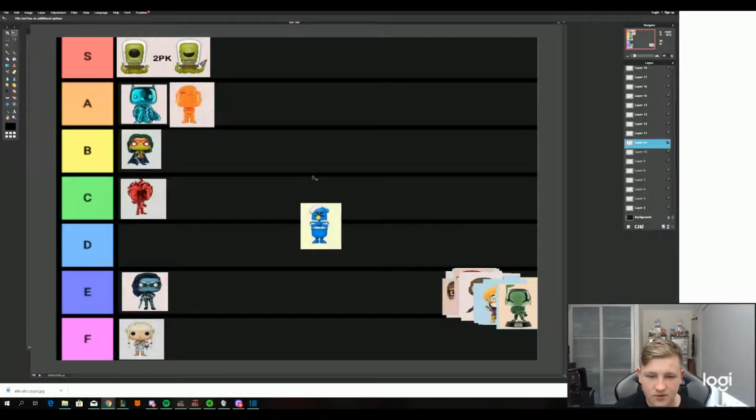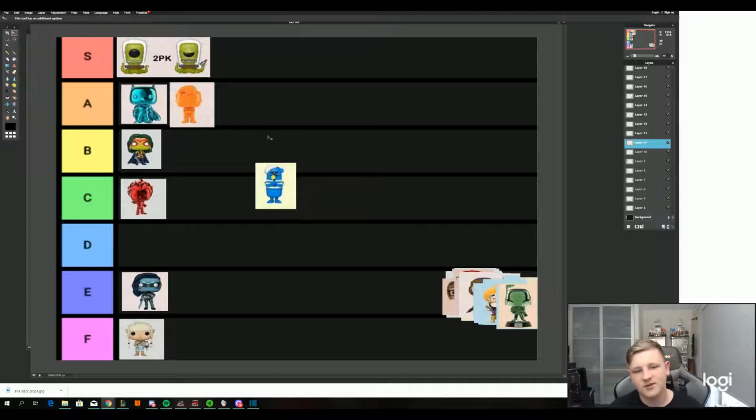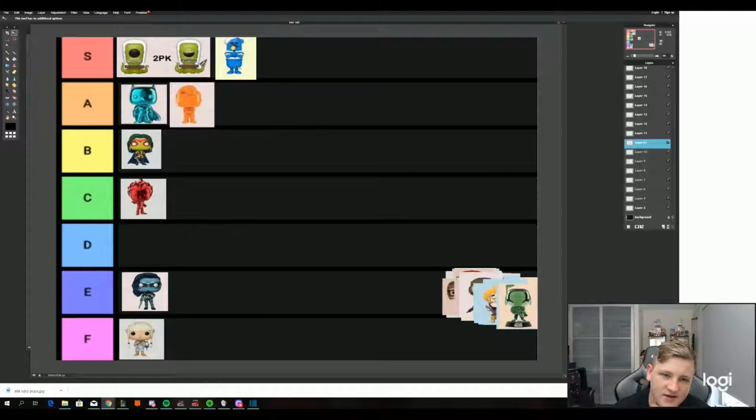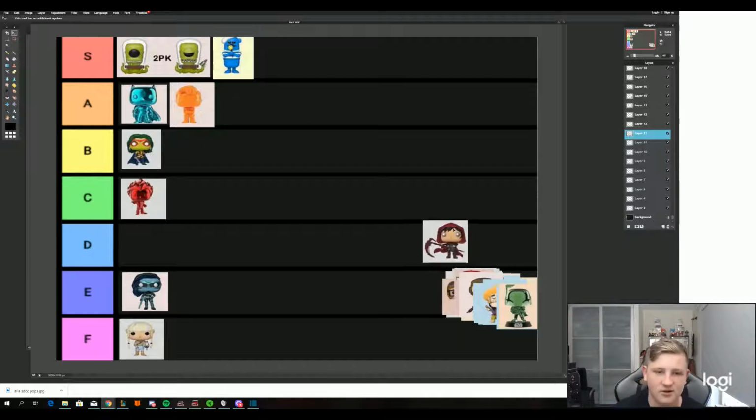Then we actually have the San Diego Comic-Con piece, the limited to 1000 one. This is the ad icon from, like, I think it's ice cream or something like that. It's pretty cool. I would rate it an A tier, but considering it's limited to 1000 pieces, I'll put it in an S tier, just because it's actually one of the only pieces this year's San Diego Comic-Con that was very limited. And yeah, my bad, this one isn't shared at all. I think it was just sold at the con.